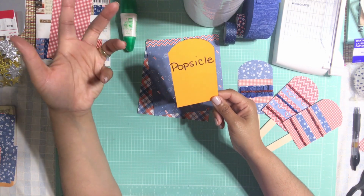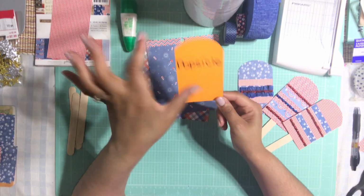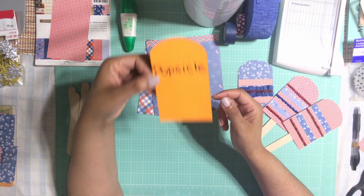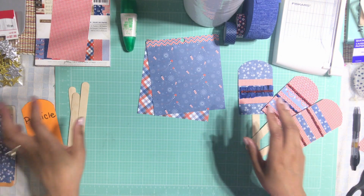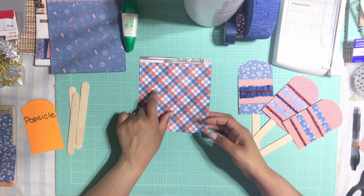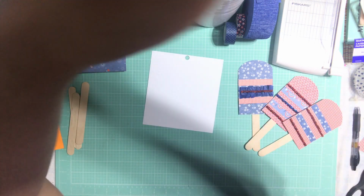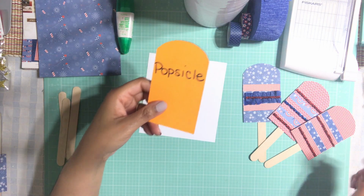Use maybe a cup or something to make this round shape, and then use this template, and this is going to help you create these pops. Okay, so let me show you what I mean. I'm going to do this one first with you guys. Let me pull you in a little bit. Okay, so I have here my template, right?